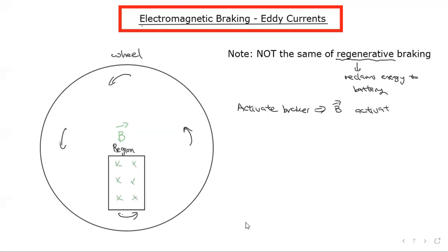When you don't want to brake, the magnetic field is off. When you do want to brake, the magnetic field is activated. We've studied electromagnets before, so electromagnets would be a good application of this — you start passing the current. Now with this electromagnetic field activated, let us consider a particular point such as point A.